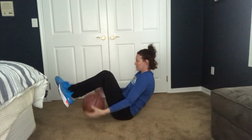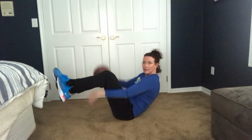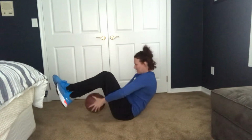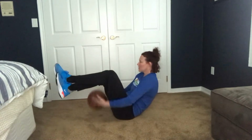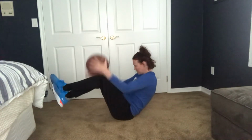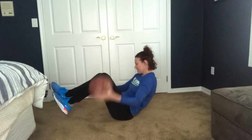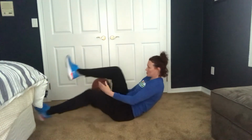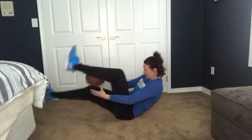We're going to go one way. 1, 2, 3, 4, 5, 6, 7, 8, 9, 10. Oh, other way. 1, 2, 3, 4, 5, 6, 7. Yikes. 8, 9, 10. 1 through the legs. 2, 3, 4, 5, 6, 7, 8, 9, 10.